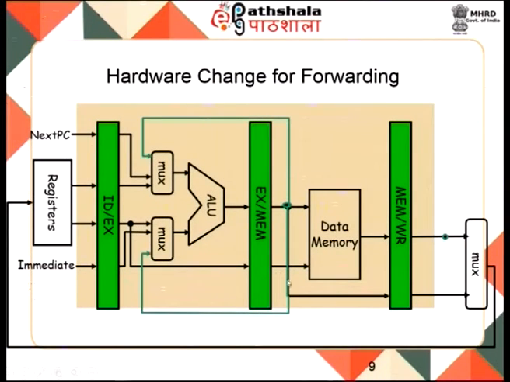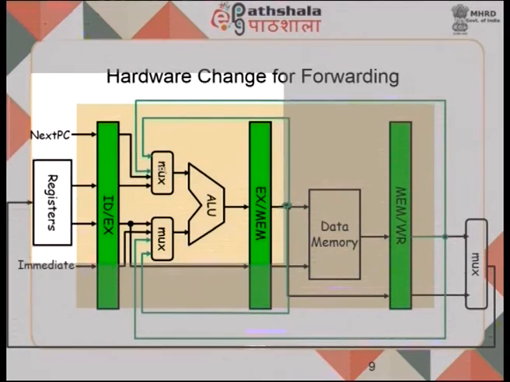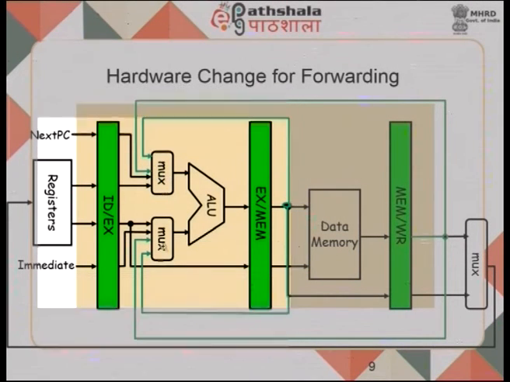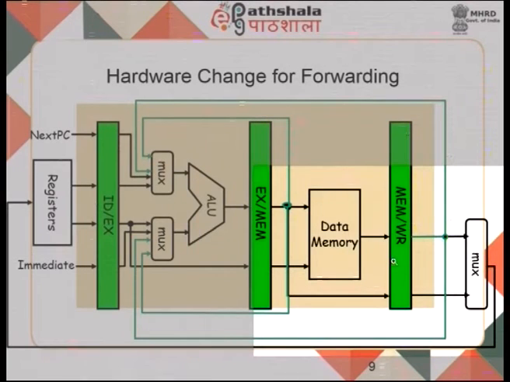So, if you add those forwarding paths, you find that one path is added from the EX/MEM buffer. If it is the immediately next instruction which is dependent, then you will have to take the data from the EX/MEM buffer. So, this path is added. If it is the third instruction that you are talking about, then the first instruction has already moved on to the memory write back stage. So, you find that the data will be available in the memory write back buffer. So, you add one more forwarding path. So, your multiplexer has simply been expanded here. Instead of having two inputs, each of these multiplexers has 4 inputs now. They have been expanded, and the control logic will decide which one of these paths will have to be chosen.